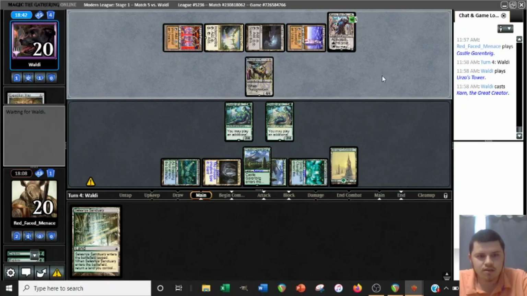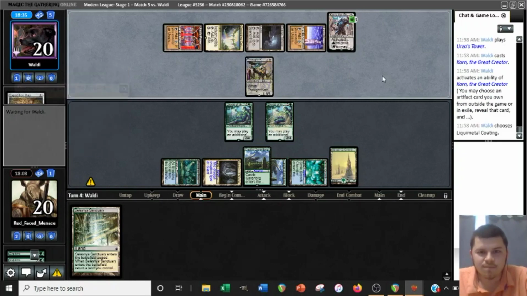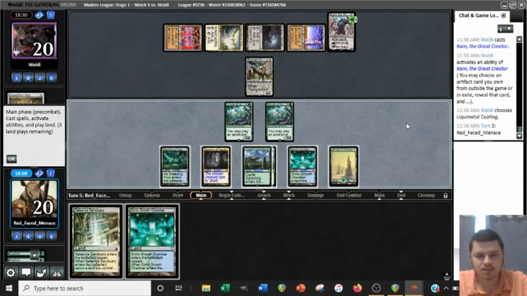Otherwise, it's probably either Engineered, what is it called? Ensnaring Bridge. Could be Ensnaring Bridge or Liquid Metal Coating. Yep, that's the other one. Those two are the main suspects against Titan. Man, speaking of Titan, we just need to draw one.